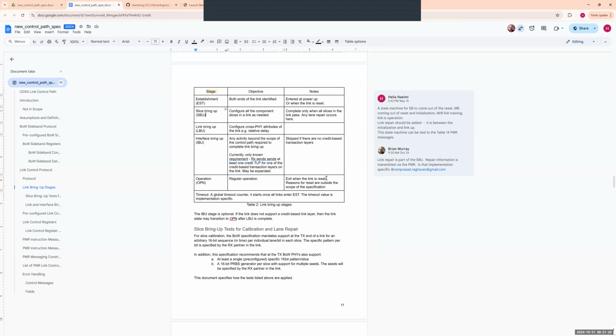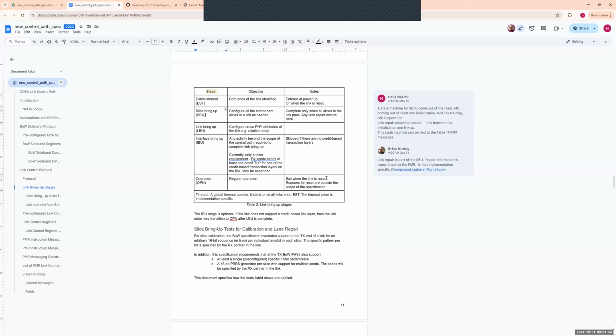So in terms of the repair function, you're just giving it a proprietary message to switch some muxes, right? Yeah, that's the way our implementation is, yes.